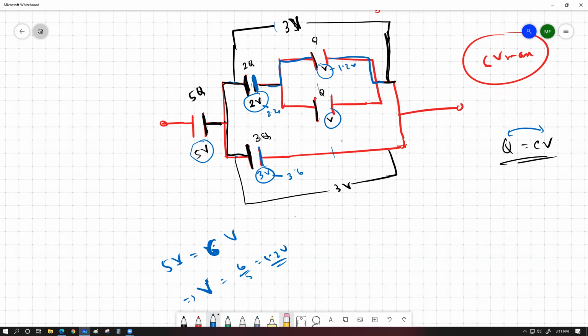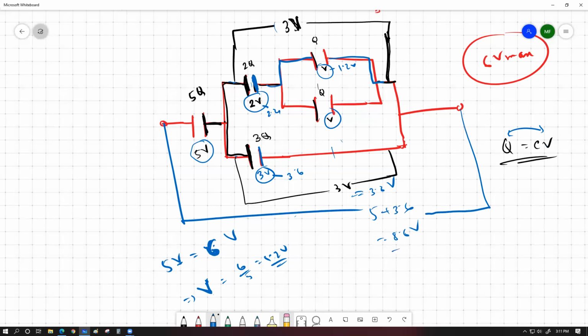জি স্যার। সো এখান থেকে এটা পেলাম, তাহলে 5V এর ভ্যালু হচ্ছে 6 ভোল্ট, এদিকে 3V এর ভ্যালু হচ্ছে 3.6 ভোল্ট। তার মানে ম্যাক্সিমাম অ্যাপ্লাই করতে পারবো কত এখানে? 5 প্লাস 3.6 ইকুয়ালস টু 8.6 ভোল্ট। সো এই সার্কিটের অ্যাক্রসে ম্যাক্সিমাম 8.6 ভোল্ট অ্যাপ্লাই করা যাবে, এর বেশি অ্যাপ্লাই করা যাবে না। 6 plus 3.6 হবে না?